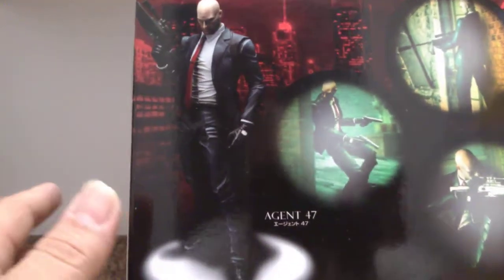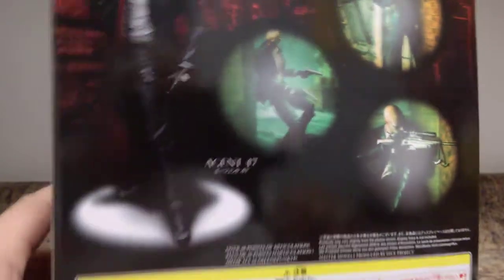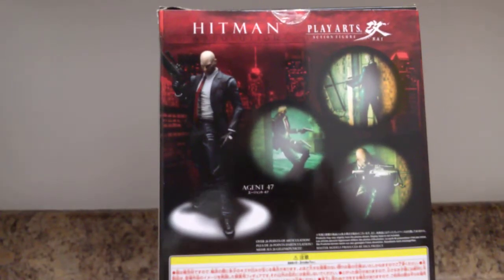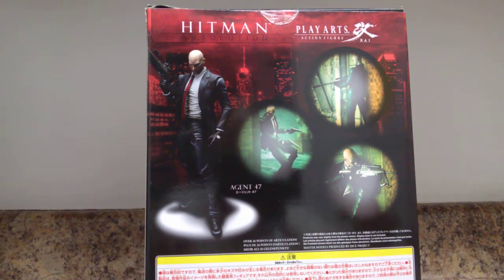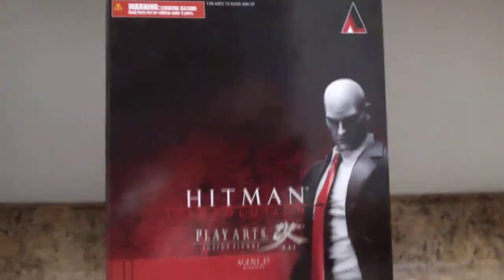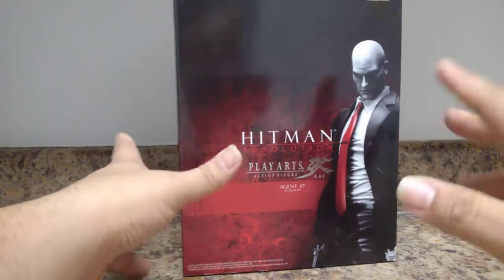This series was dedicated solely to Hitman — he's the only character, the badass of the game. Agent 47 is an iconic character from a video game by Square Enix and Eidos, going as far back as the Saturn and PlayStation One. His latest game was a digital download episodic title that a lot of people liked. This is the only existing Hitman Play Arts Kai figure, other than a McFarlane figure from years back that was more of a statue and broke easily.